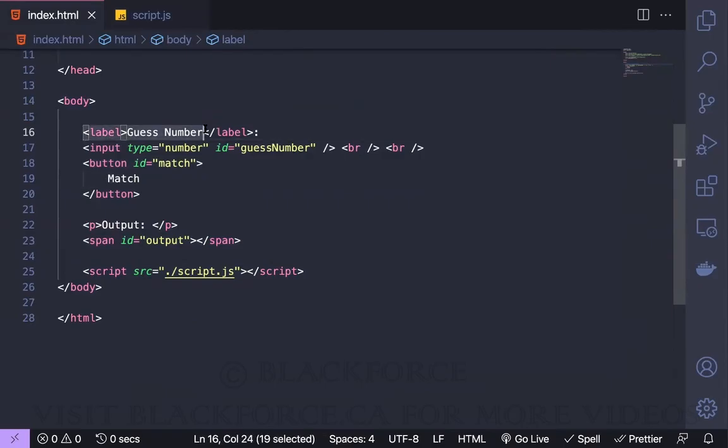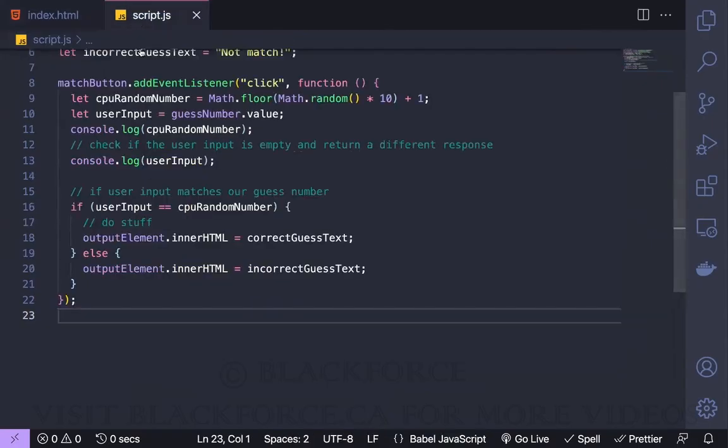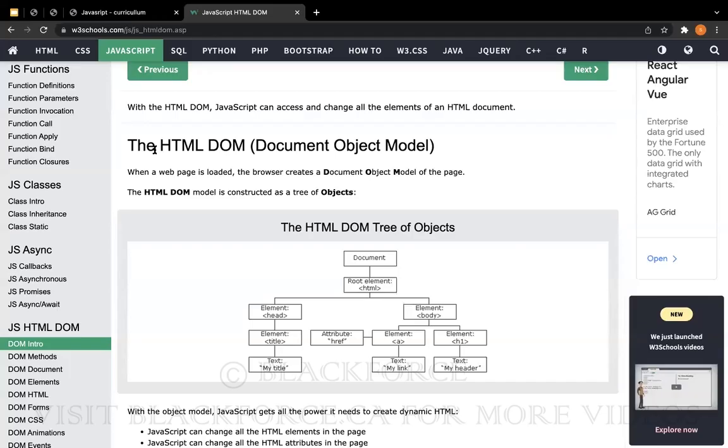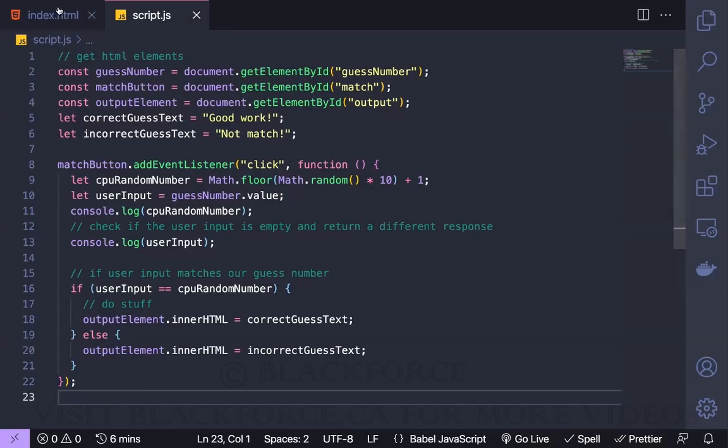I can't change this after the page is loaded just with HTML, right? If I put in a button with the text of match, it's HTML, it's static, it's markup, right? But with software, the way things are, we need dynamism, right? We need to do stuff based on some conditions, and we can only do that with programming languages like JavaScript. So what the browser helps you do through the DOM, right?